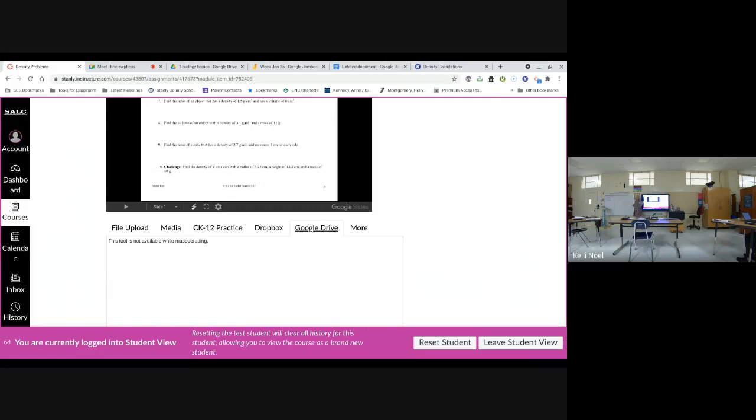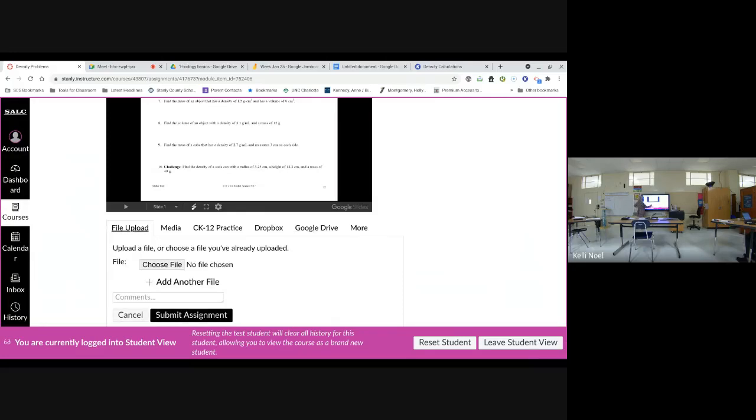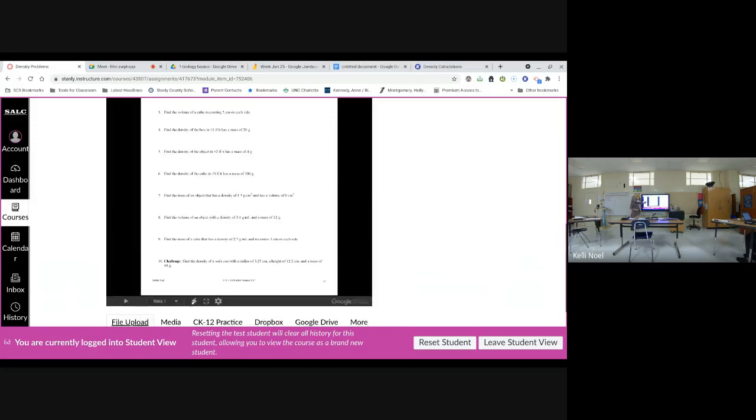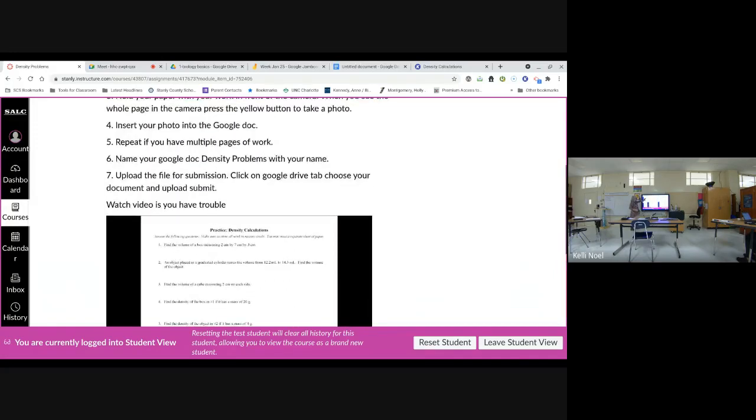And we're going to practice this even though yours will be on paper. I can't access it because I'm masquerading as a student. This would show you your Google Drive in here. You would find your document, click on it, follow all the instructions, and then at the bottom, you would see your file right here and click Submit Assignment. So we're going to practice that if you get this done today.